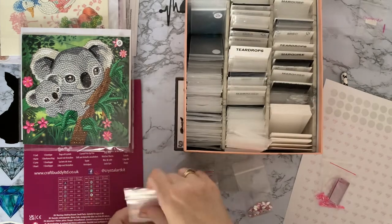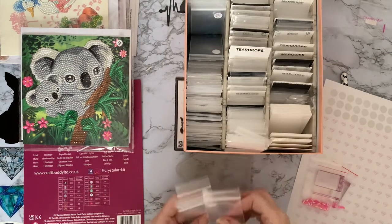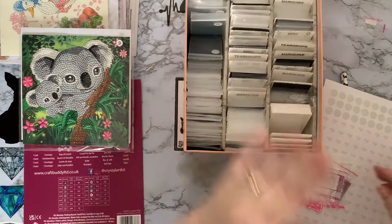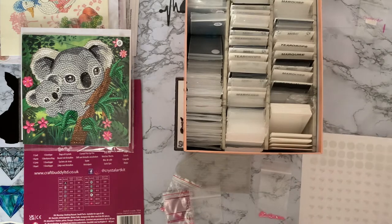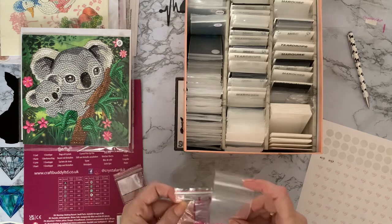Okay, and those are those. Right, so that's really good. So we've got rid of two without any numbers on at all that will now have a number on to go into this side. Yay! So we need to write on these now, because we now have a number for them. So they are an M15 and an M37. Okay. Make sure I put the right ones in the right ones as well.